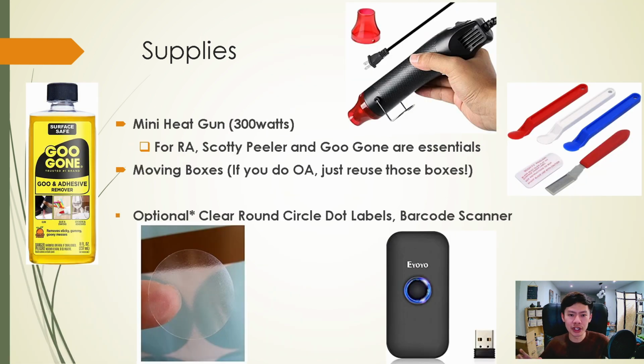And for those of you who are doing retail arbitrage, especially if you're buying clearance products that come with those yellow clearance bar labels and all this stuff, they're really, really sticky. So a way around that is to use a mini heat gun. I used to try the bigger heat guns you can get from Home Depot, and those don't work well, because if your product is wrapped in plastic or shrink wrap, the heat gun is way too strong and concentrated and it's just going to destroy your shrink wrap, or even the packaging itself.